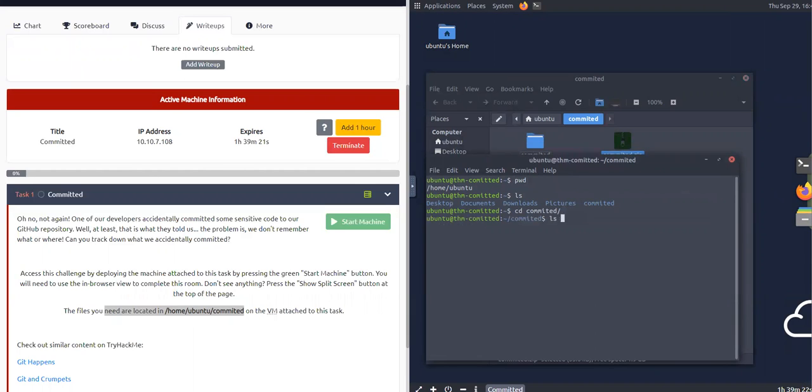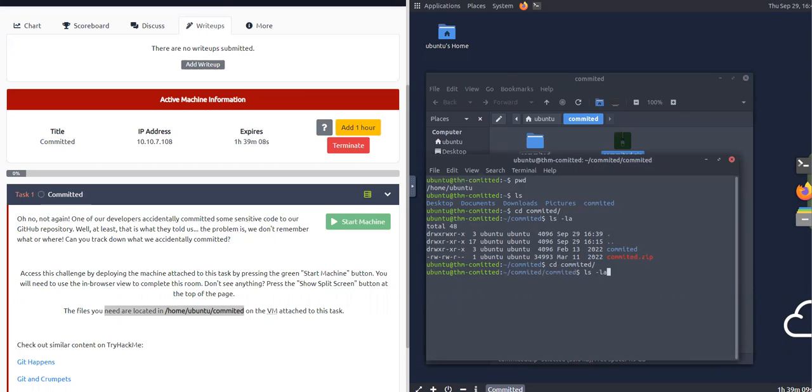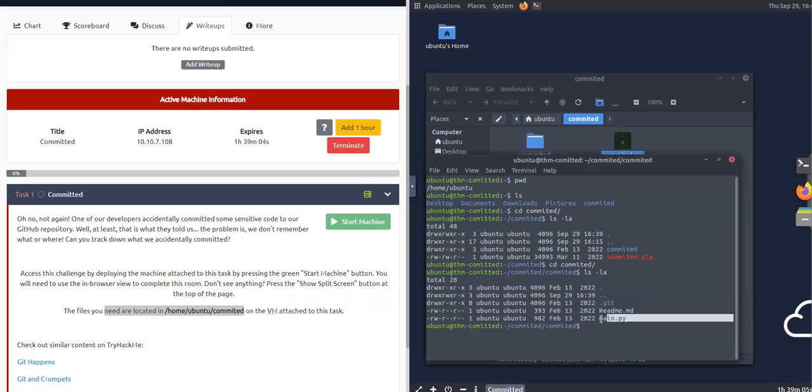Okay, and if you do ls -la, you will see the zip file and then the extracted file. I'll enter this extracted directory here. And here we have a README file and a Python file, which are not really relevant for this challenge. I'm skipping this stuff for the sake of time.